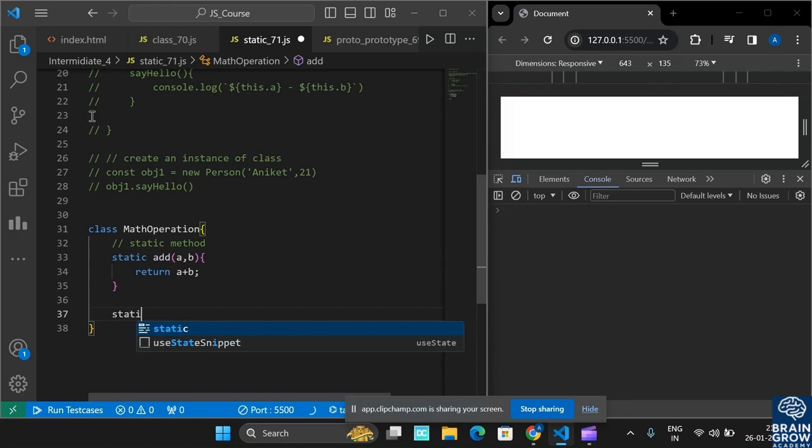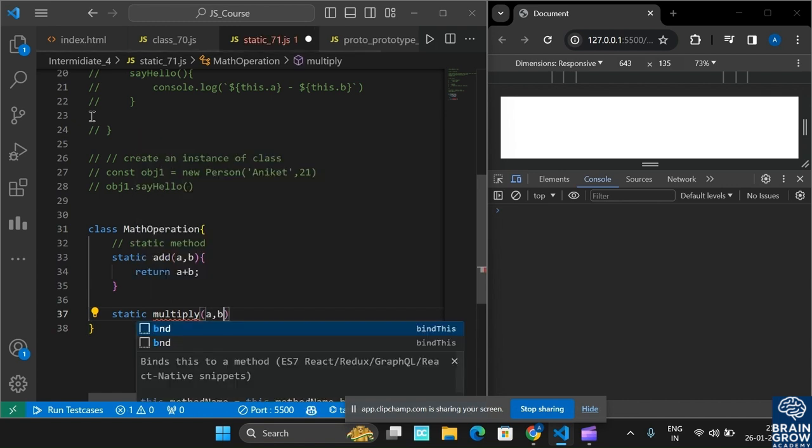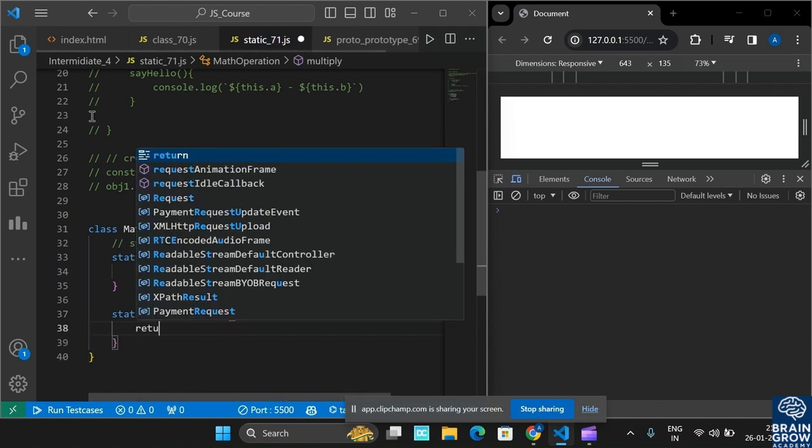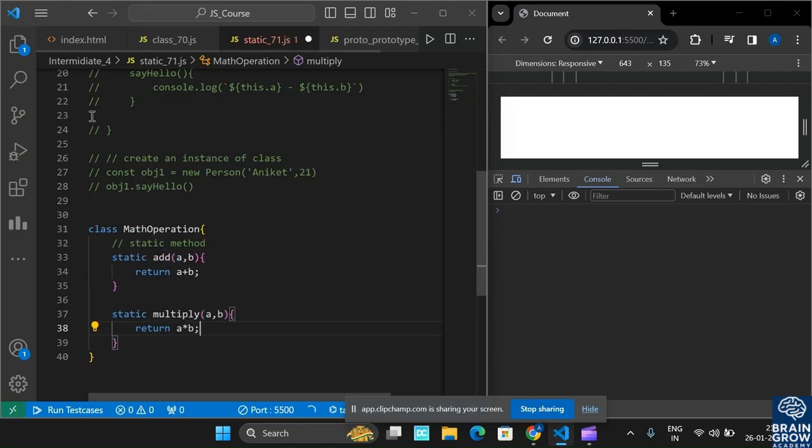And let us also add static multiply, give a and b, and return a times b.